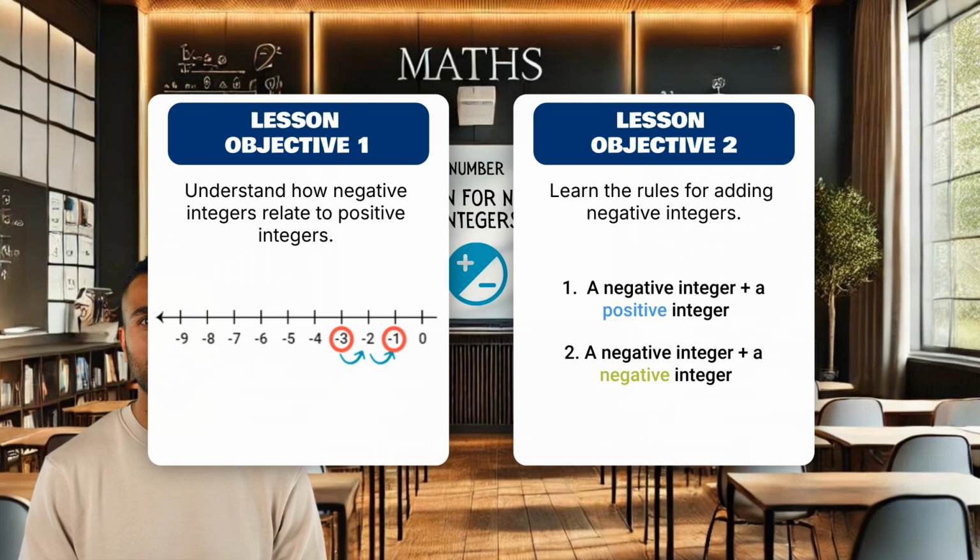In the second scenario, we examined adding two negative integers. Using the number line again, we saw that this involves moving further to the left, increasing the negative value. This is akin to adding the absolute values of both negative integers and then placing a negative sign in front of the sum. By understanding these rules and visualizing the process on a number line, you can confidently handle the addition of both positive and negative integers. This knowledge not only enhances your arithmetic skills, but also prepares you for more complex mathematical problems involving integers. Keep practicing these techniques to solidify your understanding and improve your problem-solving abilities.